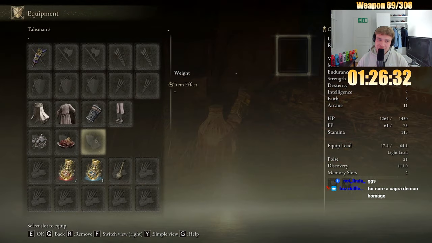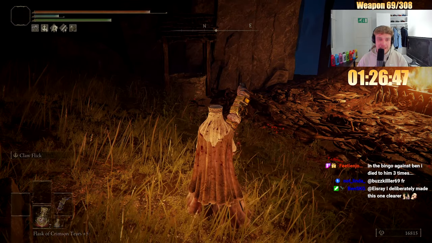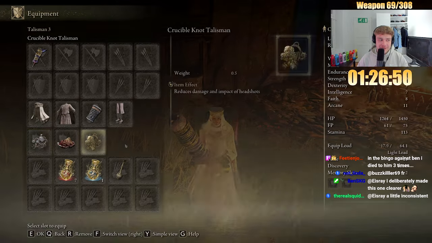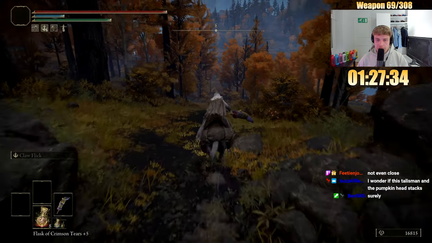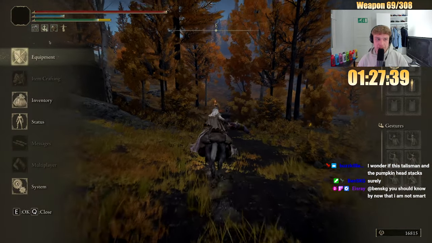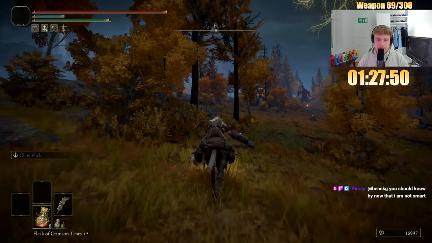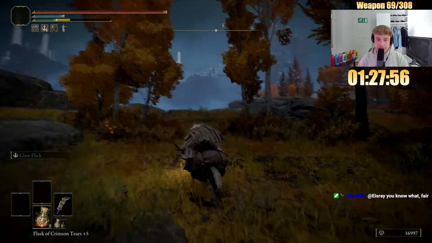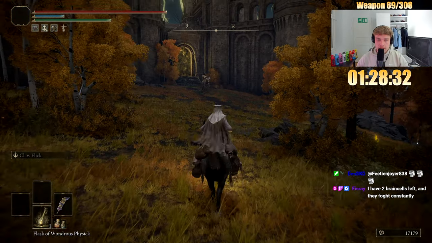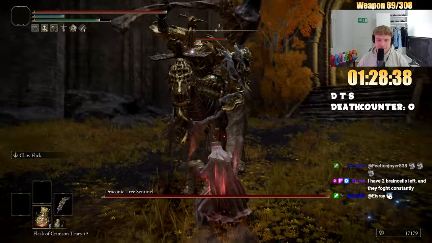Crucible North Talisman, what a great fucking setup we have. Reduces damage and impact of headshots. Great. At least it's a little bit better than Cat Talisman, mostly. Next up, I guess it's just the DDS, right? I feel like we are not missing out of that much damage, even with our suboptimal talismans. If we wanted to actually optimize damage, we would go probably Naked, go Blue Dasher Charm, Alexander Talisman, Richard Shot Talisman, and Axe Talisman. DDS, go fuck him up, or finger him up, or something like that.